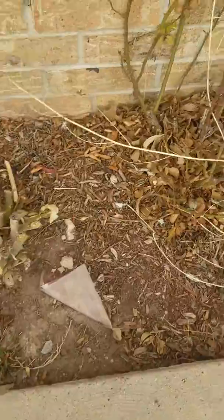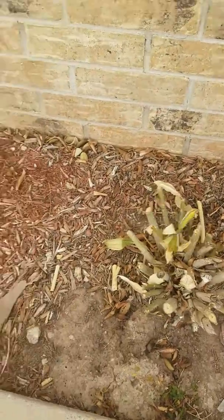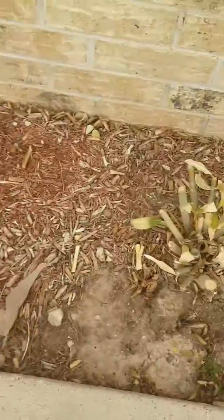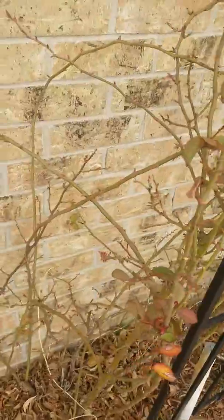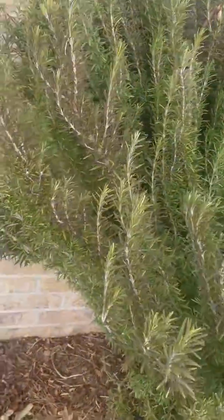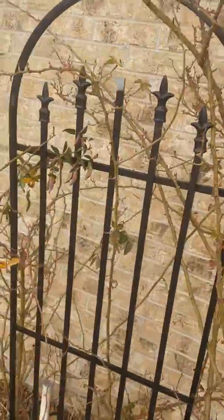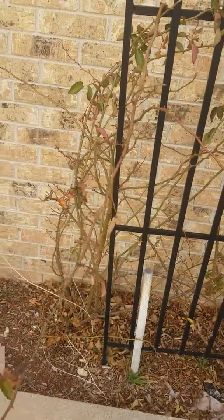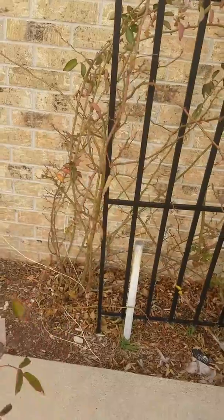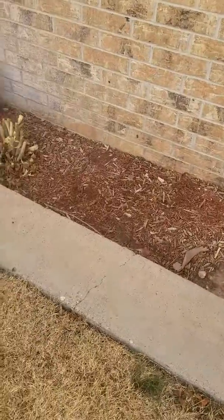If anything, this little guy can sometimes be somewhat crowded by the rose bush, but between these two, they have plenty of space. And like I said, I do regularly try to prune back our rose bush and the rosemary and keep things looking better. However, I have not pruned this winter at all. Things are looking wild. So, like I said, today is all about winter yard maintenance. And, oh, I was heading over to look for a pair of gloves.